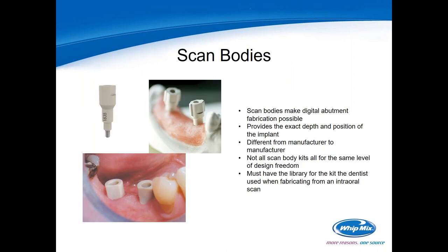So if anybody's not familiar with what a scan body is, it's just an indexed post that will screw into the implant, and you'll get a different one of these for each implant platform and diameter. What they do is allow the scanner to scan that post in the implant, and then you align a CAD version of that upper index portion right here. And that gives the software the depth and inclination of the implant.